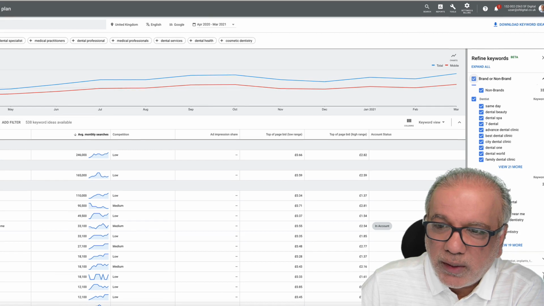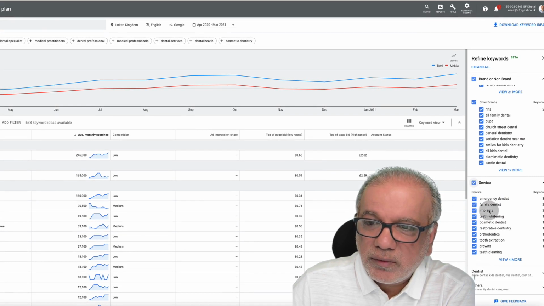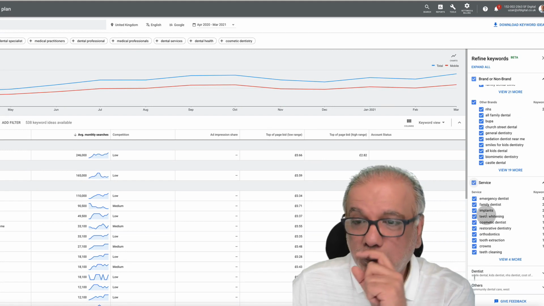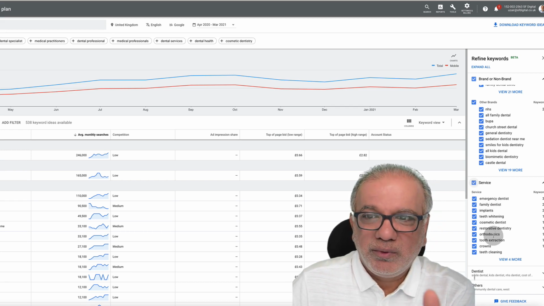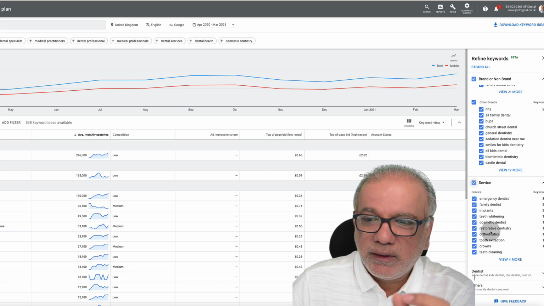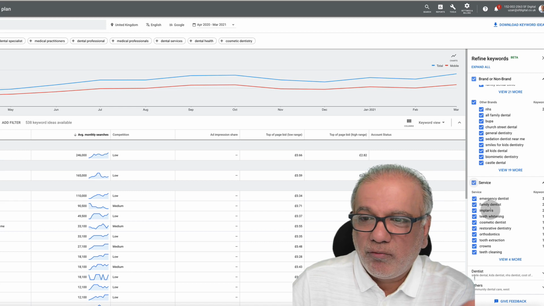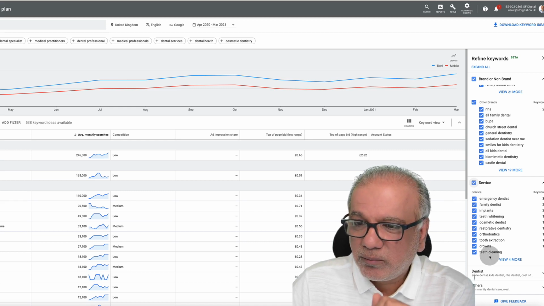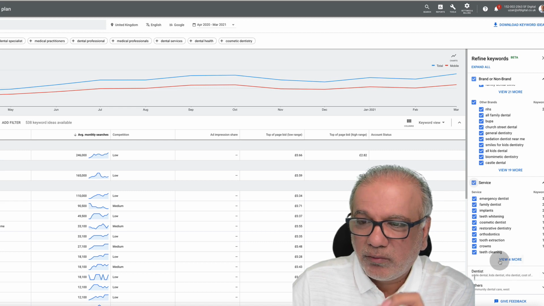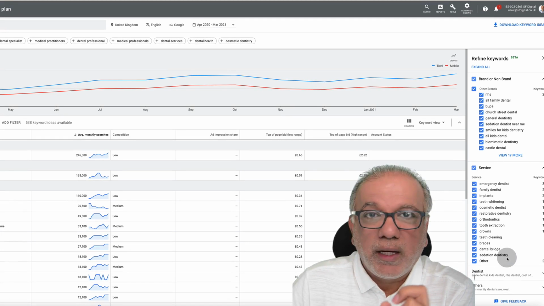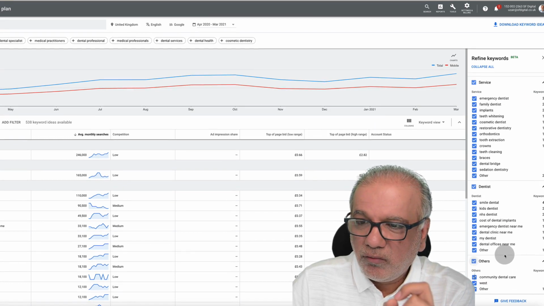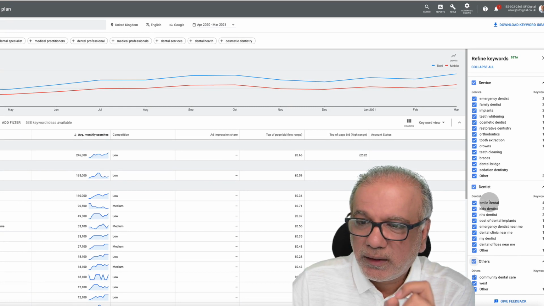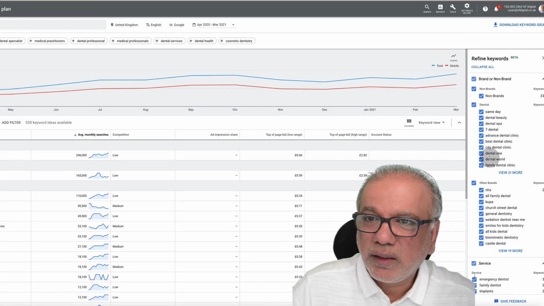And then we've got other brands over here. The services, emergency, family, implants, teeth whitening. See, these are all different ad groups or possibly campaigns. You can't have all of these in the same ad group because your ads will not be relevant to these terms, because it's impossible to write an ad for all of these services. So we got to separate these out, and this is where the majority of Google Ads users make a big mistake. And then we have some more over here, smile dentist and so on. Okay, so we got enough ideas in here.